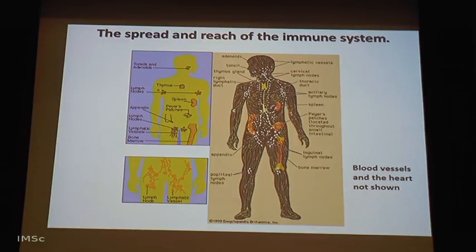So blood is obviously in some fashion, not the true fashion, a reflection of what is going on in the host. However, this is the immune system spread, and the reason why I like to show this is that you will realize it's all over the body. What you see here are the bones, and in the bones the T and the B lymphocytes, and in fact almost all cells of the blood, are generated. These are the hematopoietic systems of the body, generated in the bone marrow, especially in postnatal life, which means after birth.